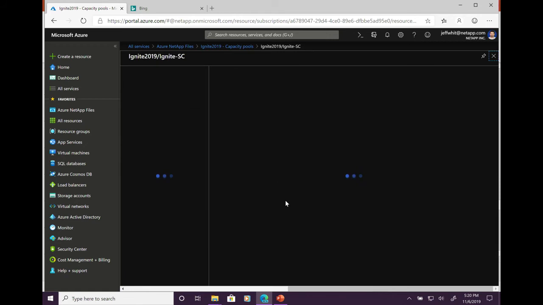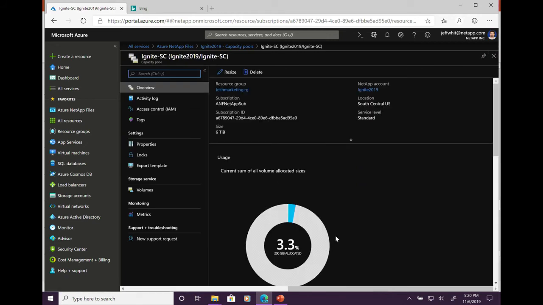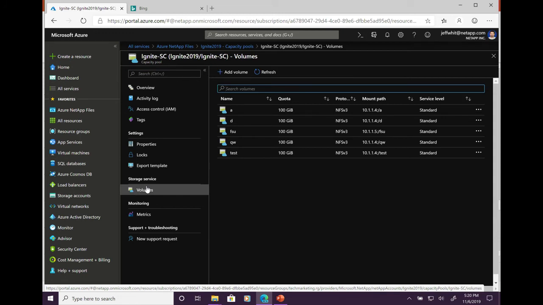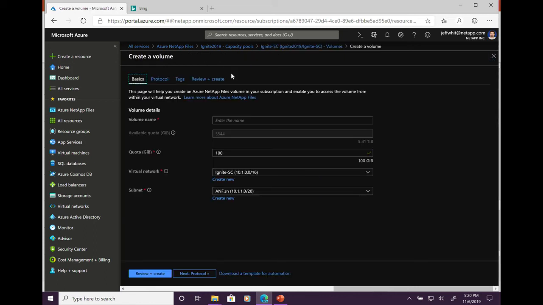And then I'll jump in here to the pool. So far, it looks like they did a cleanup today. There's only 3% of that pool utilized. So let's jump in. In here, you'll see the volumes. We've got several volumes over here. And we actually have a game going called Spin It to Win It, where I was telling you one person won a prize over there. This one is where we start the game, where we actually time you and see how fast you can do this. But adding a volume is very simple.